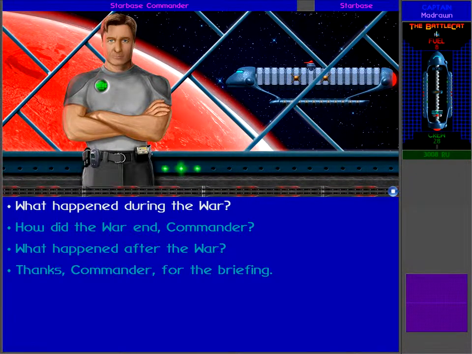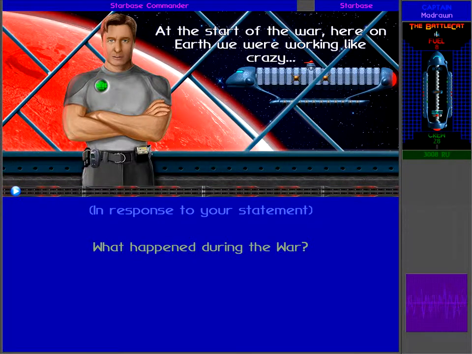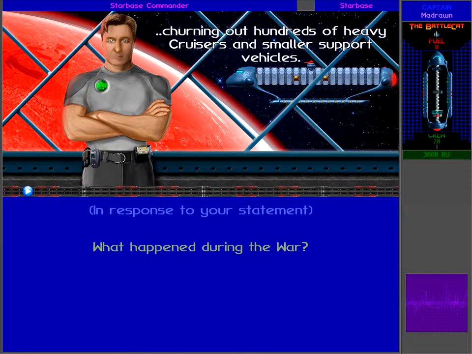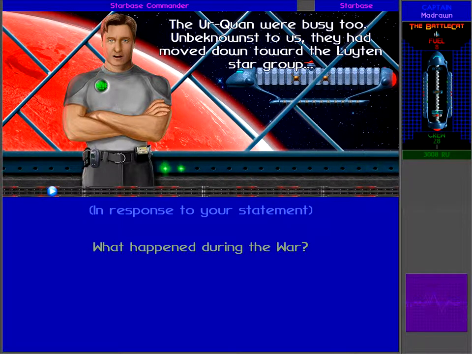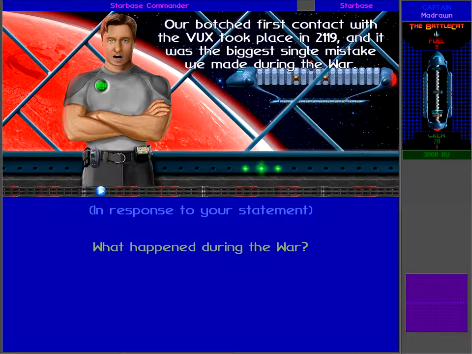Okay. What happened during the war? At the start of the war, here on Earth, we were working like crazy, churning out hundreds of heavy cruisers and smaller support vehicles. The Ur-Quan were busy too. Unbeknownst to us, they had moved down towards the Luton Star Group and were attacking the Vox, who only the Yehat knew existed. Our first contact with the Vox took place in 2119, and it was the biggest single mistake we made during the war.